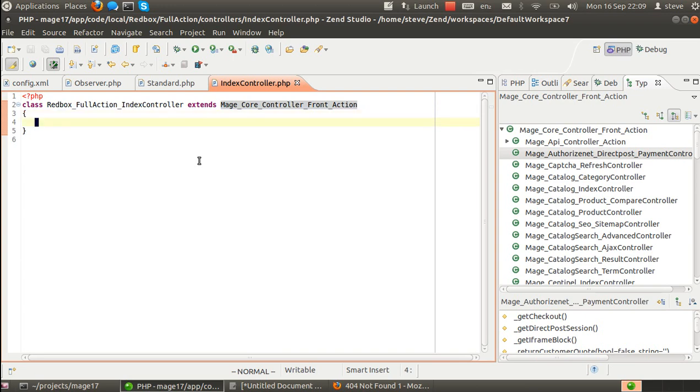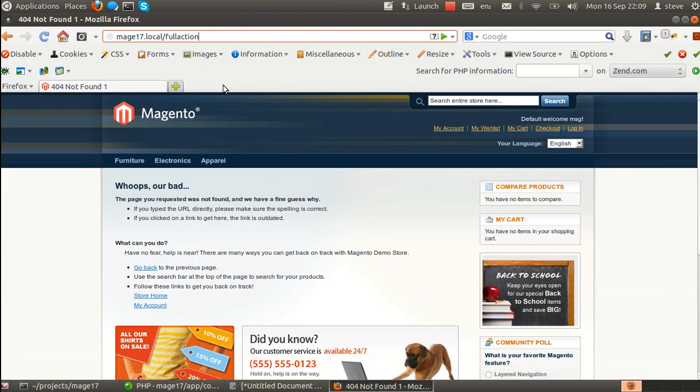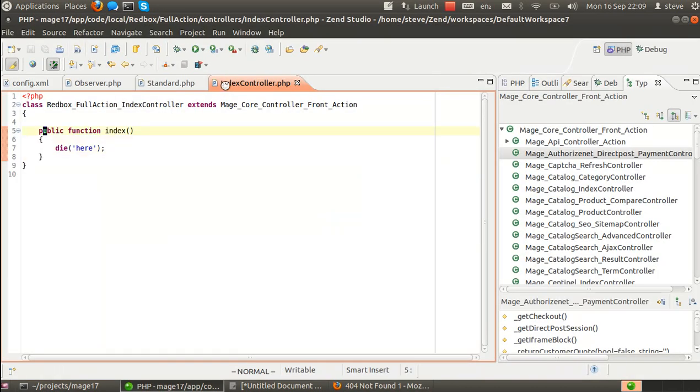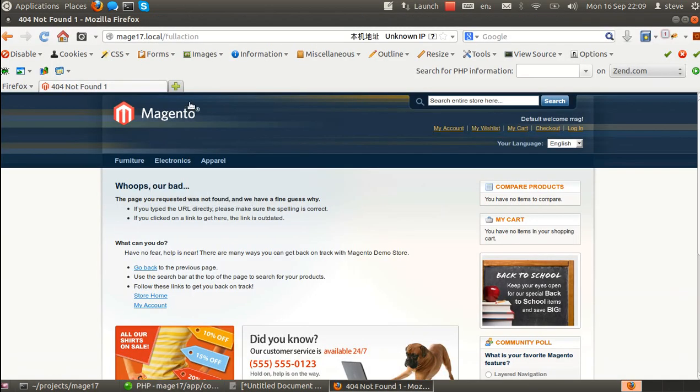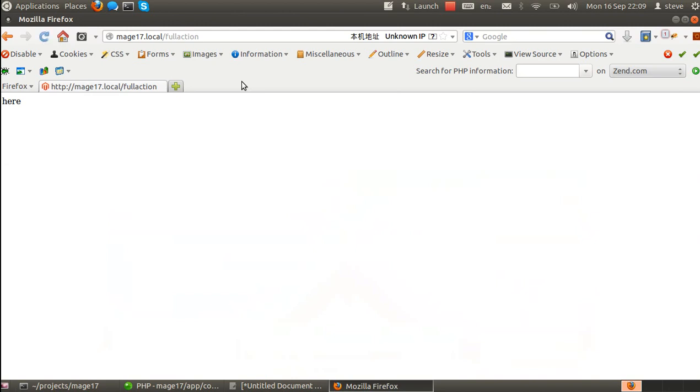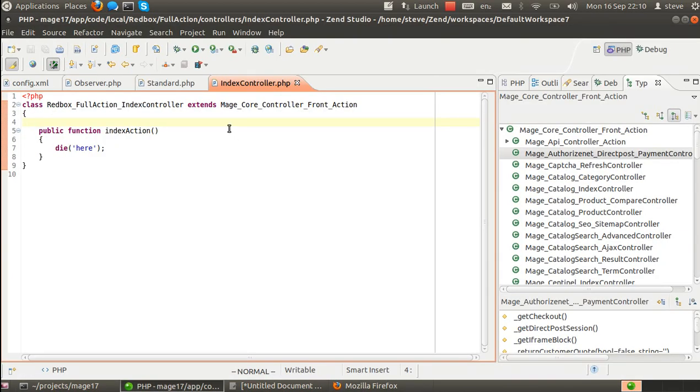So now that we got that, the only thing we really have to do is create that public function, and I've done this a lot of times that I forget to add this. So action, if you don't add it, it's not going to find it. Let's just see if everything is working. It will not work again. Won't pick it up. So as soon as I put in action here, and sometimes when you click, you tend to forget putting that there. It doesn't work. So now there we go. So we got a controller, we got an action.